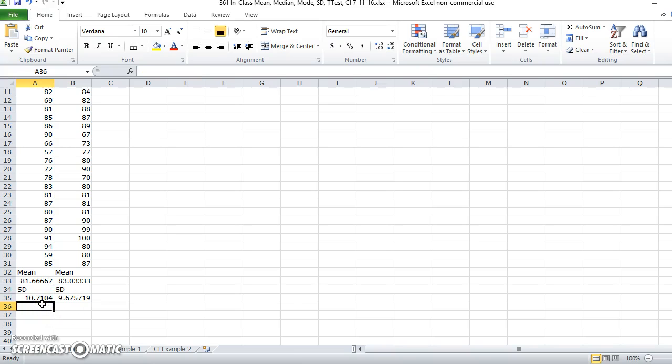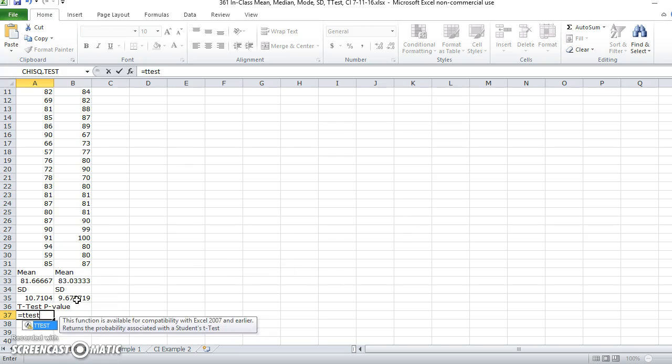So again, I'm looking at my means, I'm looking at my standard deviations, and on the face of it, I would not think that these are statistically different from each other. The means are rather close, and the standard deviations are so wide that it makes it seem like the variability within the groups is bigger than the variability between the groups, which is what a t-test gets at. So let's calculate our t-test p-value.